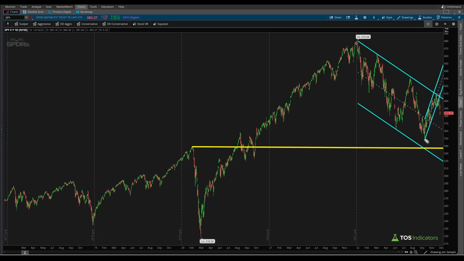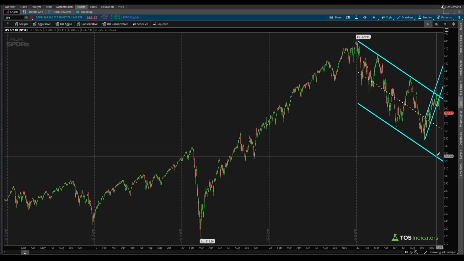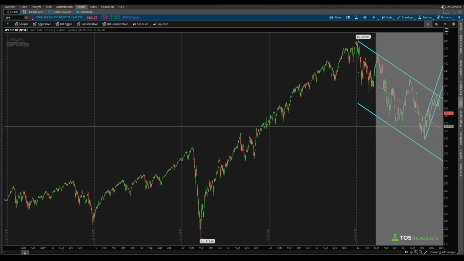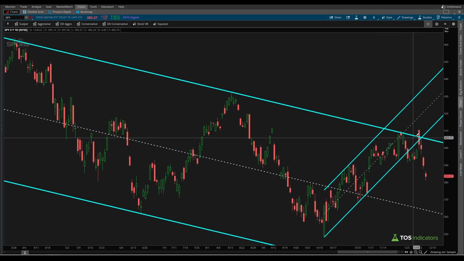So if we did make a move below this previous low here, we have that 350 to 340 mark, which creates a nice little zone that I think acts as a magnet where price may gravitate towards. So that's the longer term target. But the shorter term target that I think is much more likely is the midline of this overall longer term trend. We're simply playing a move in the upper area of this trend line, what we expect to be resistance, and trying to play that back down to the midline. That's what I imagine big money's doing as well.